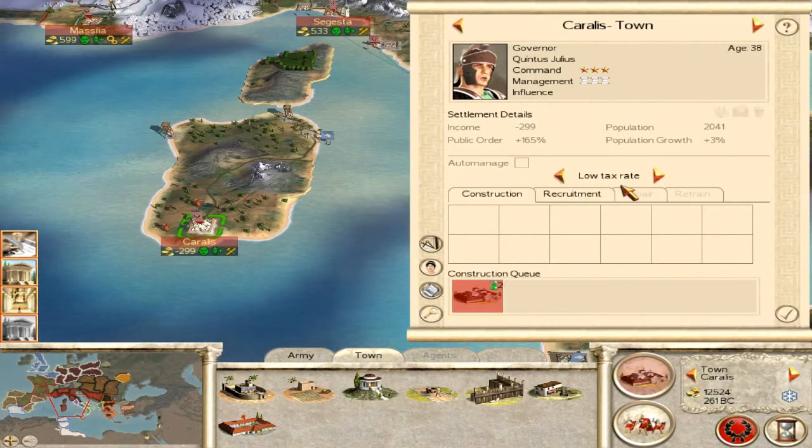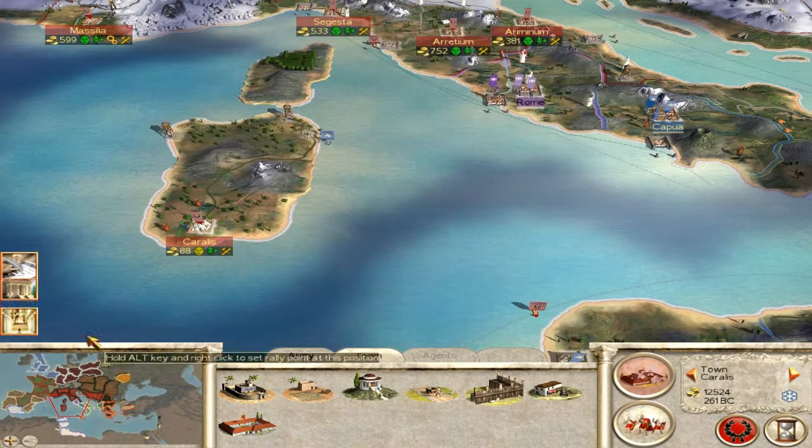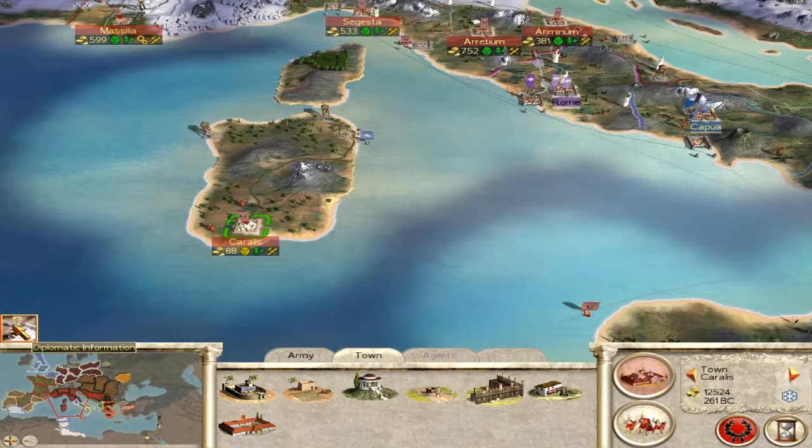Now you can build a governor's villa and we shall increase the tax rate to very high. Now you're making a profit. Eruption at Etna. Yada yada yada yada. Thousands have died. Buildings can be built.